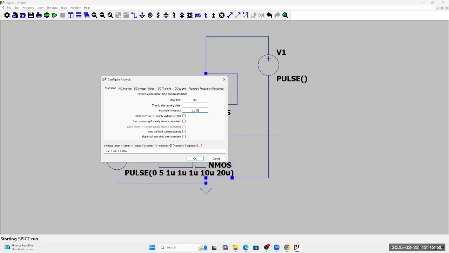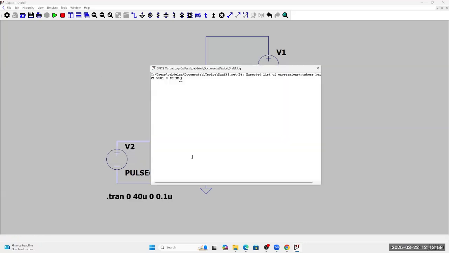If you give it a very small value, it will give you a smooth curve but also take a lot of time. But if you give a very high value, for example, if I give 1 micro instead, it will be really fast, but the graph will not be smooth, as you can guess. So for now, 0.1 micro is fair enough. Just click OK.